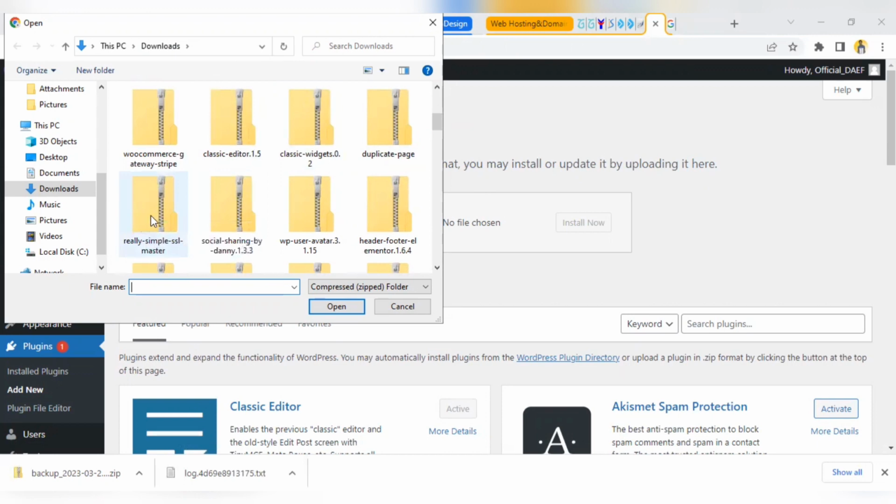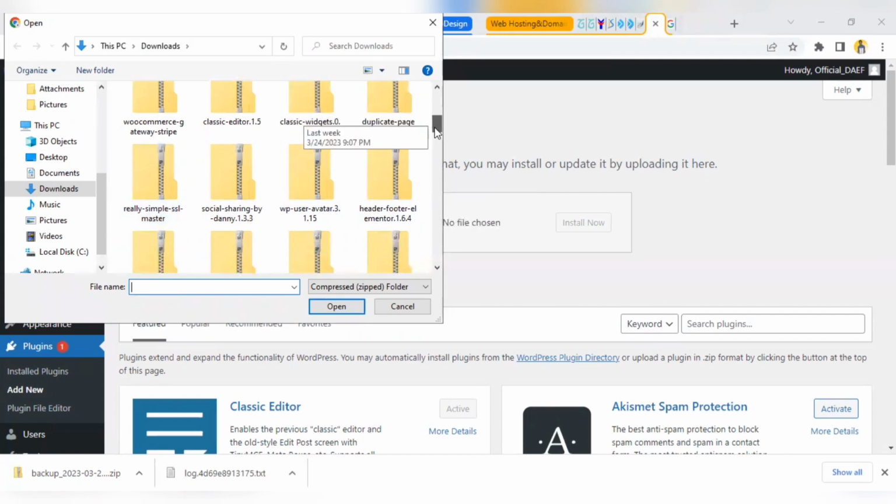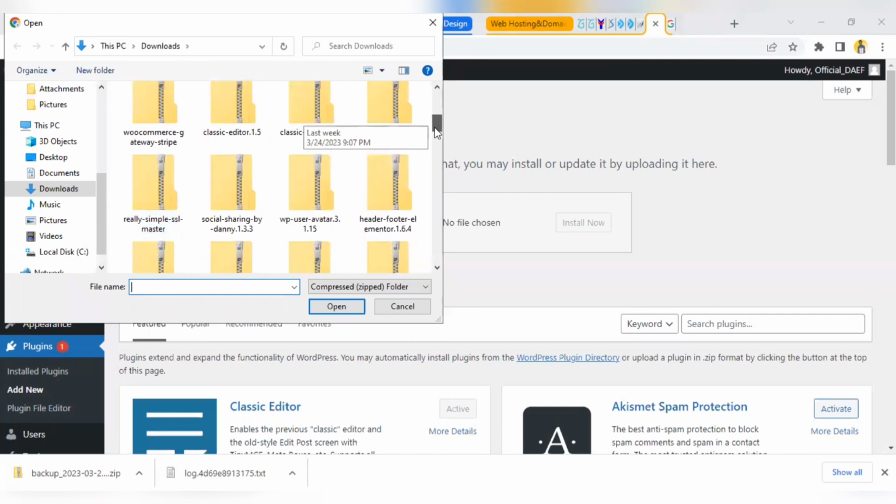If you wanted to use a really simple SSL, for instance, if your server does not have SSL, I have a really simple SSL plugin file for you. I really don't need this because eventually my website is going to be secured, so I don't need to upload this. If you need it, you can download it. It's already available, and I will send that particular file to you for you to be able to download it.